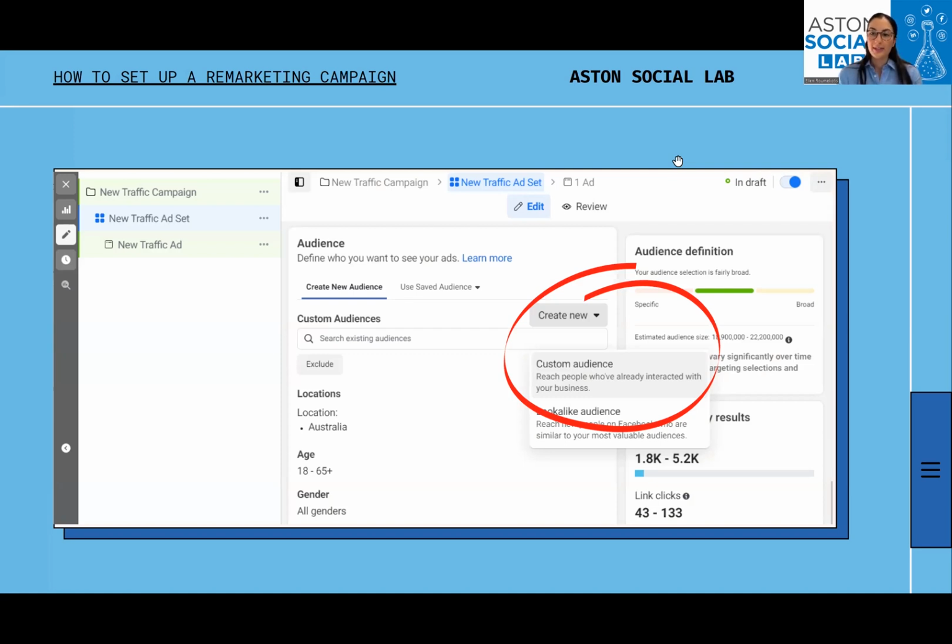In the audience section, which is probably just a scroll down from the top of the page, you've got the audiences there. Normally, below where you would choose demographics, location, age, gender, just above that, there's custom audiences. You may or may not have seen this before. To create the custom audience, you essentially hit the create new button that's circled there, and then custom audience.